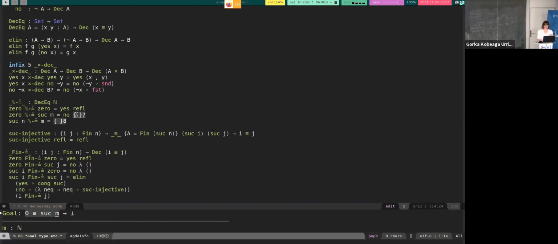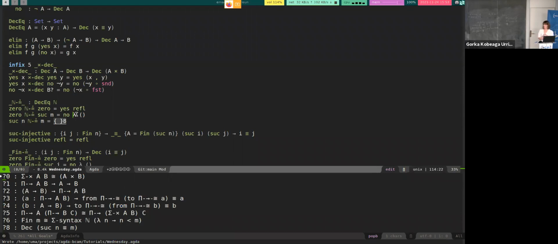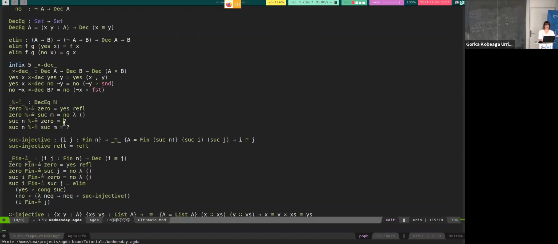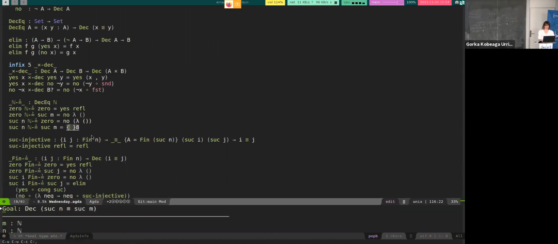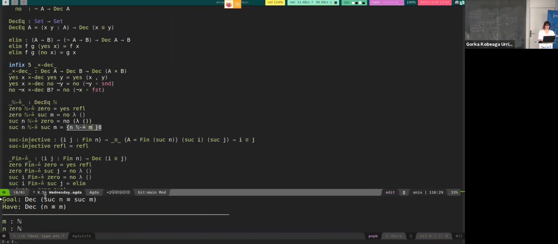And that is this shortcut here. So we have a lambda because it's a function, and we pattern match against the argument, and we get this open parenthesis, close parenthesis for an impossible case. In this case, we continue pattern matching against m. This is a case where they are not equal because one is successor and the other is 0. And this is a recursive case. And here we can do a recursive call on n and m. And this is what we get.